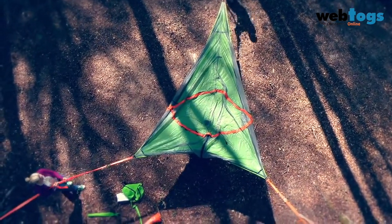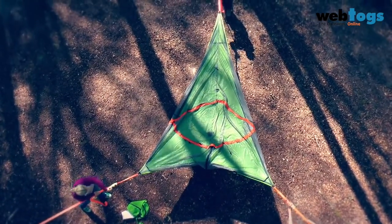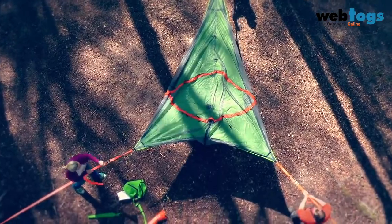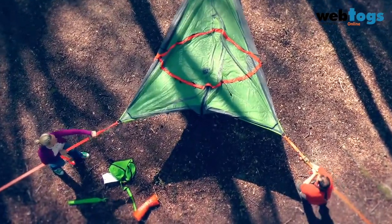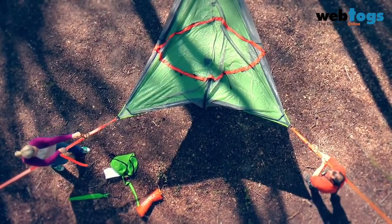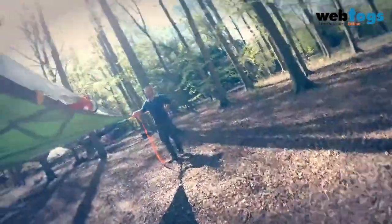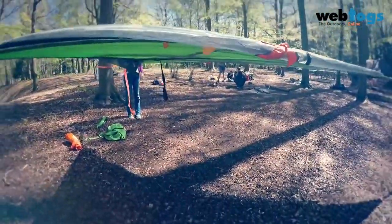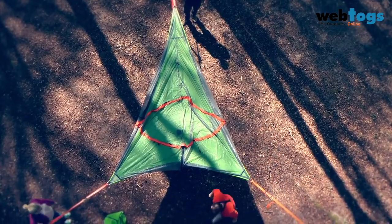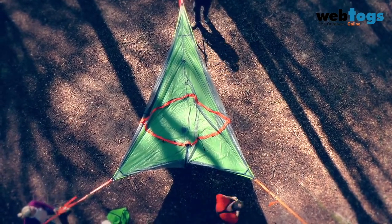Okay, ratchet. And what you want to make sure is that all the sides are of pretty equal tension, which that's fine. Then we get our poles.